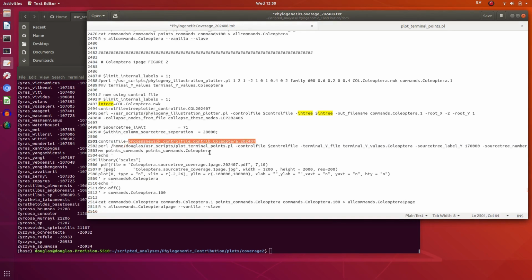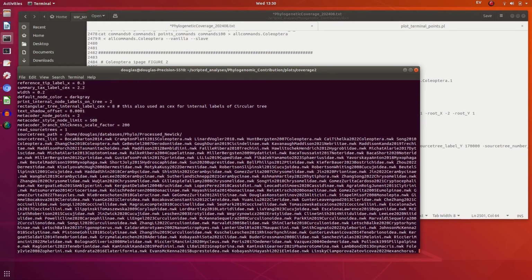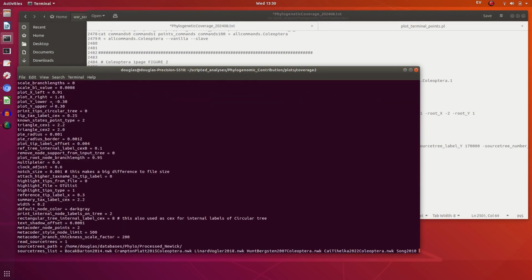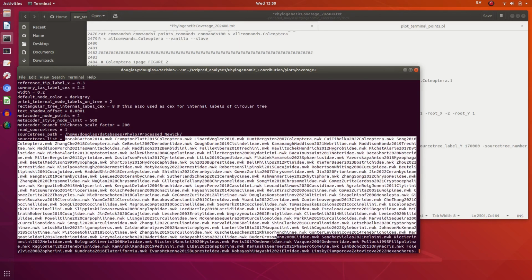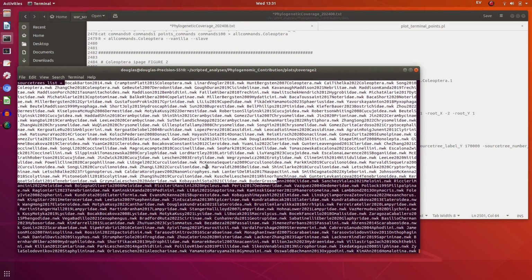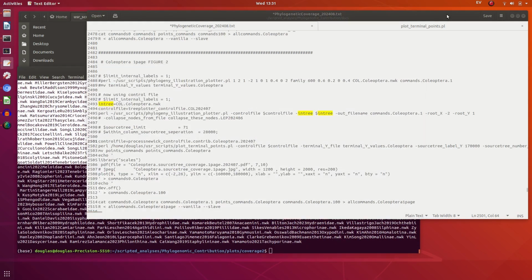This is the control file. And indeed, you can see a set of variables for the plot, and also the source tree list, just a space separated list of NUIC files. These are the 200 beetle phylogenies in the database as part of the compilation.